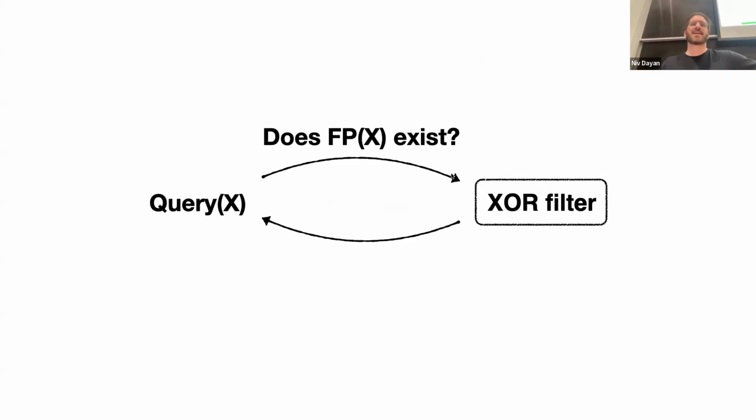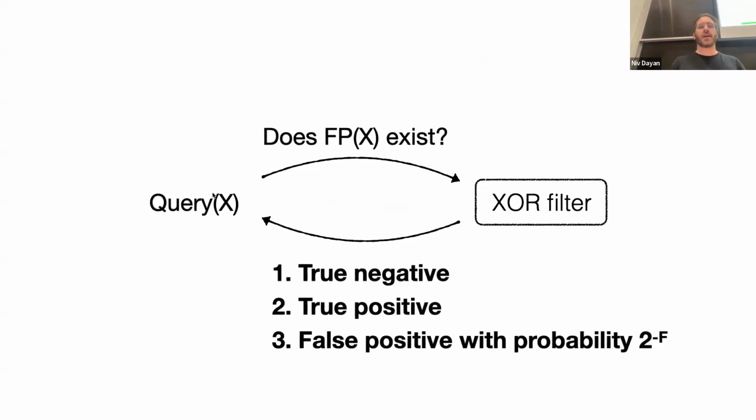A query for a given key is going to generate the fingerprint for that key, and then ask the filter, does that fingerprint exist in the set of fingerprints that you're representing? And if it does, we're going to return a true positive, but we could also get a false positive if there is by accident some other matching fingerprint that had been inserted by other keys. In this sense, this is similar to cuckoo filters, which you've also seen last semester.